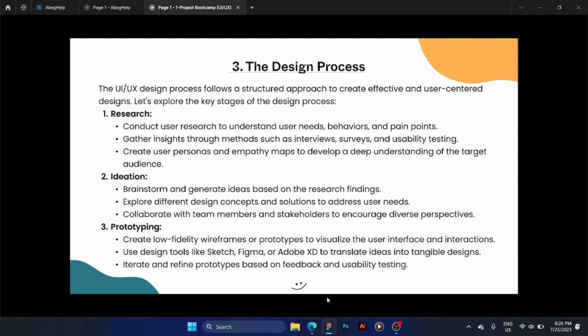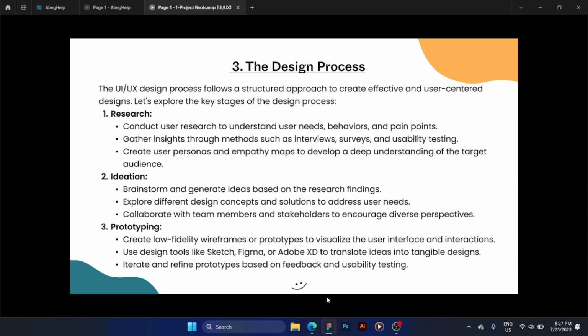Yeah, for your benefit. That's one of the very key things about a teacher, is that you must try as much as you can. Even though you are trying as much as you can, the student also must try to do that. So under ideation, we brainstorm and generate ideas based on research findings. It is based on the things we've done in point one, which is research. That's how we're able to brainstorm and generate ideas. From the word ideation, we have ideas.